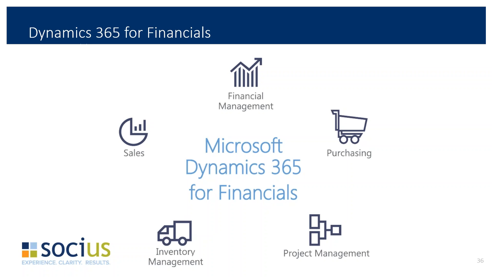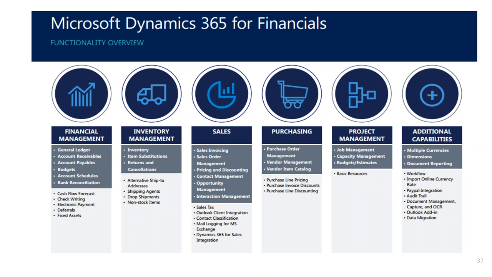Dynamics 365 Business Edition is positioned for small to medium companies, up to 250 users, with many of the same functionalities mentioned — financial management, sales, purchasing, inventory, and project management built right in the application. The version shipped on November 1st includes functionality shown in darker colors on the slide, with additional areas being added over the next few months through end of 2017. The solution is being developed in two-week agile sprints — a new approach for Microsoft on their ERP solution side — releasing new functionality every other sprint, meaning new functionality every month, with a goal to have all NAV starter pack functionality included by spring 2017.